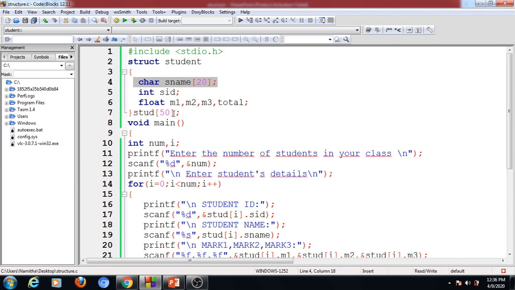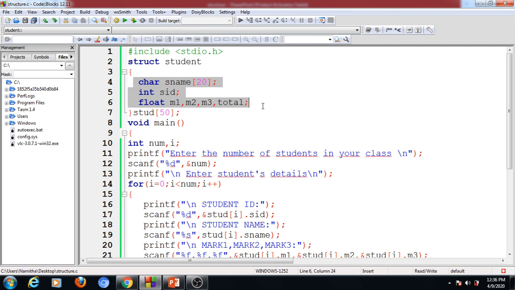This statement indicates creating variables for 50 different students, and each student requires this much memory allocation: a character array of size 20, an integer for representing the ID, three different memory spaces for representing marks as float, and one for the total of these three marks.